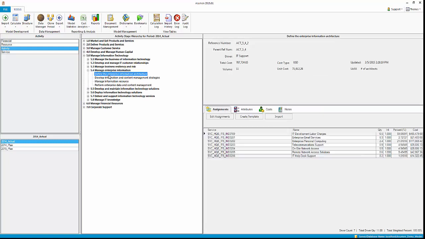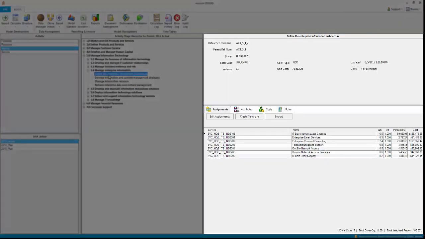When we navigate down to an account, we can now see the account properties open up to the right. The account properties can include all of the building blocks for a model. It contains the account name, the reference number, the parent. The account screen also shows all of the period-specific properties as well. It shows the cost, driver being used, and any volumes, unit costs, and unit of measures associated with the account.